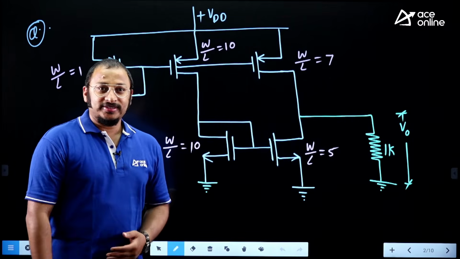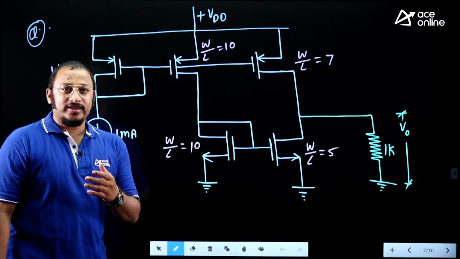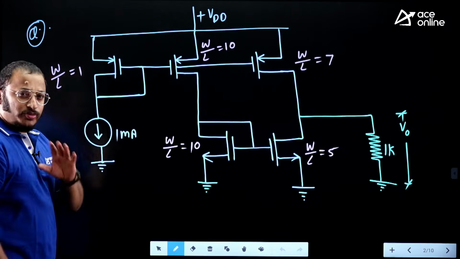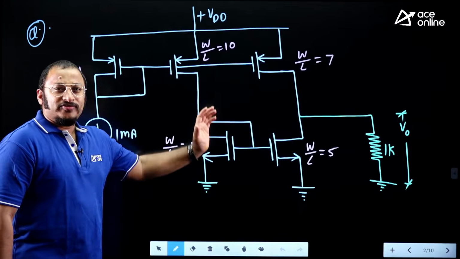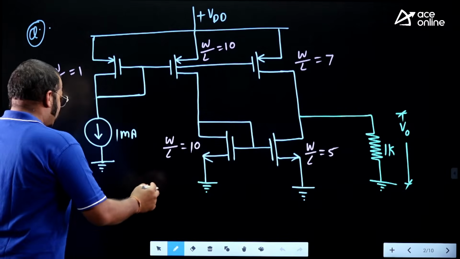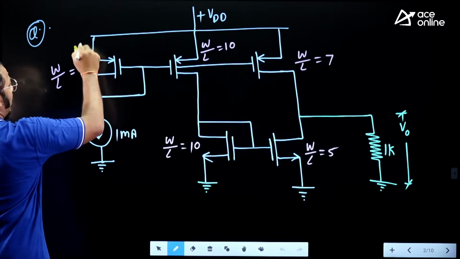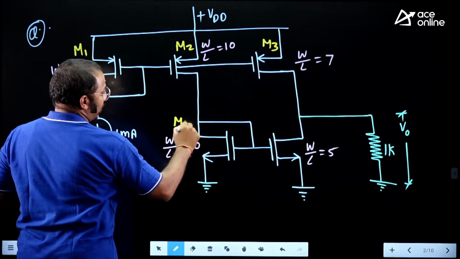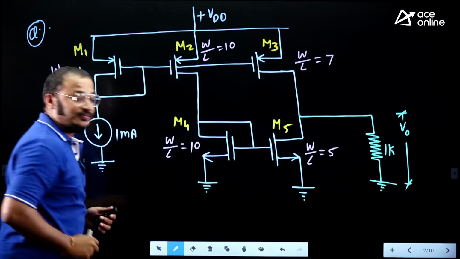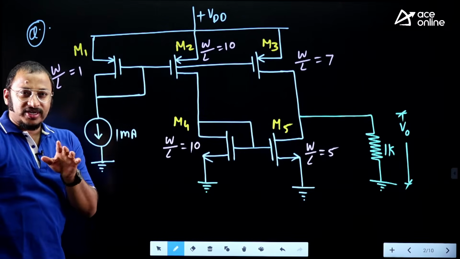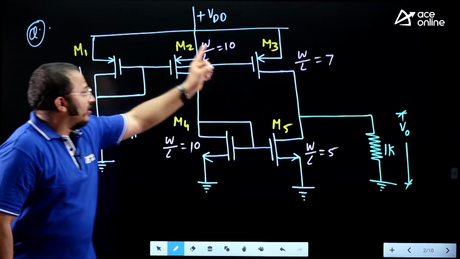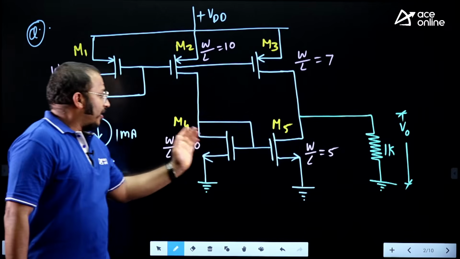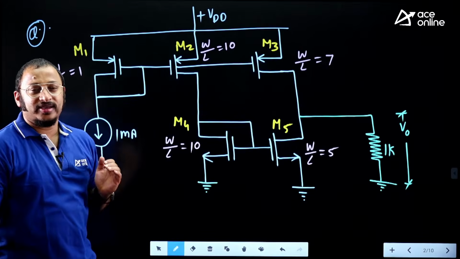So MOSFET numerical, guys. This is an integrated circuit, analog IC design, so this is a purely design system. If you go through the circuit, it is very clear that this is representing a perfect current mirror circuit, correct or not? For example, I have M1, M2 and M3, and M4 and M5. M1, M2 strictly behave like a current mirror circuit. M1, M3, yes, it is a current mirror circuit, and of course, it is a PMOS design. Whereas M4, M5, yes, it is again a current mirror circuit.